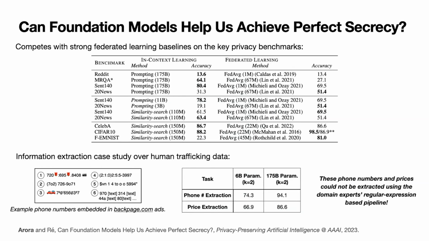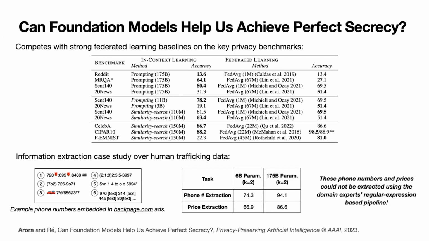These key results on privacy benchmarks are shown up top, though one interesting question you might ask is whether the model only does well on these benchmarks because they are somehow similar to the large swaths of internet data that I mentioned our foundation models are trained on. Therefore, I also just want to highlight tasks that are likely to be highly different from any data the foundation model has seen before. Specifically, we apply the method to extract phone numbers and prices from human trafficking ads to support our collaborators working on human trafficking prevention.